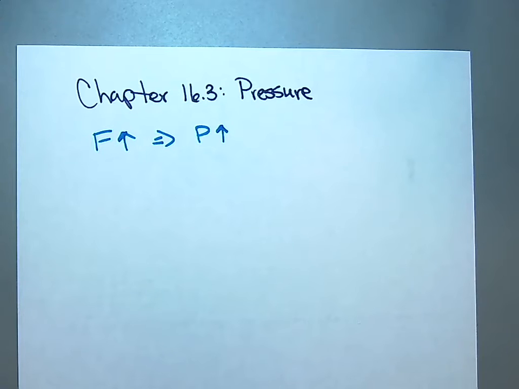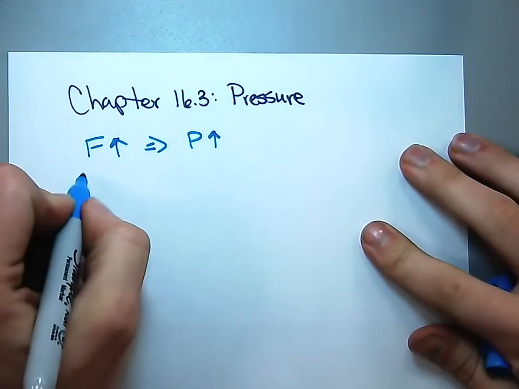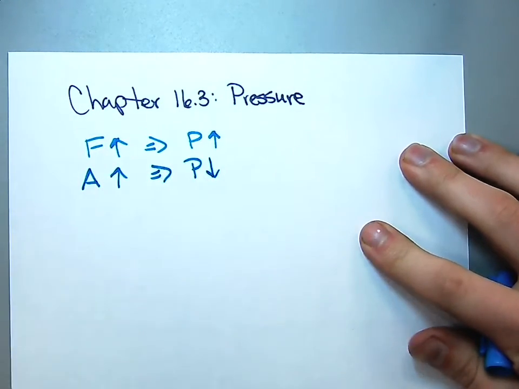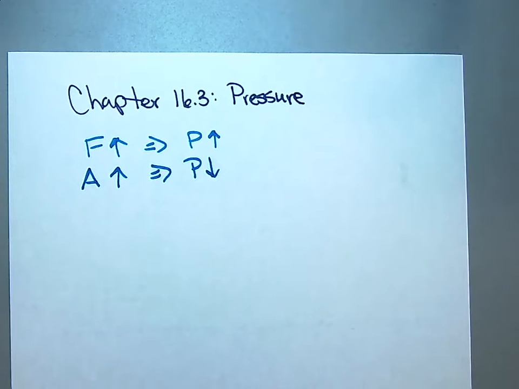However, I could squeeze much harder with my full hand. I could squeeze your arm much harder with my full hand than I could with just two fingers. And it might not hurt as much, right? So the more space that force is exerted over, the less pressure we have. So the more area I have, that results in less pressure. Space is three-dimensional typically. Area is two-dimensional. So I'm just worried about surface area. So the more area I have, the less pressure I have.